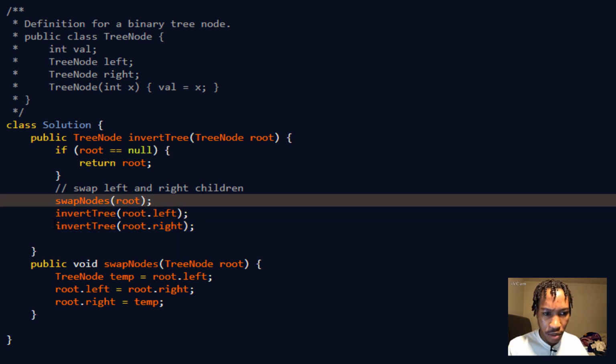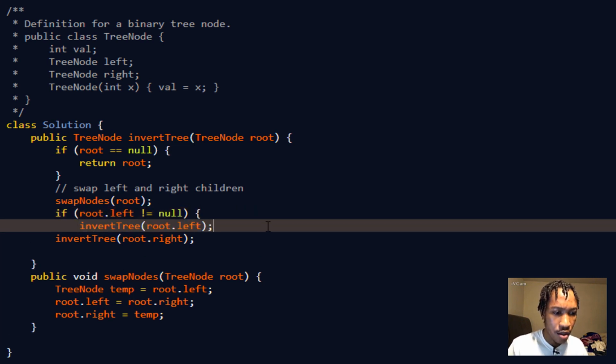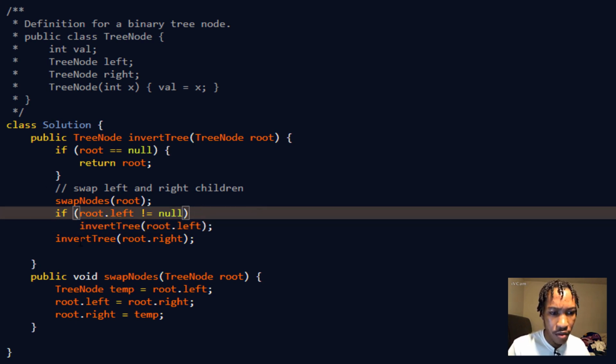So I'm just going to do an if statement here. So we want to make sure if we have a left node, so if root.left is not equal to null, then we could invert. Yeah, it could work that way.